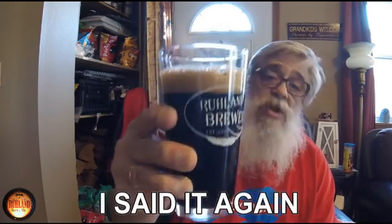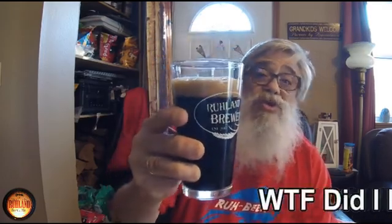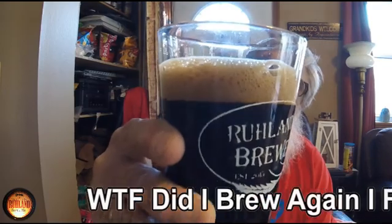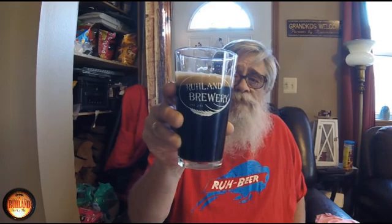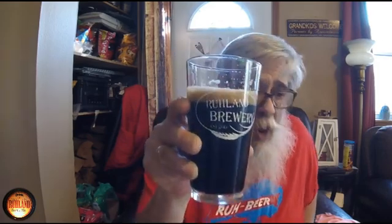This is my Dark Vortex. This is the chocolate coconut oat stout I talked about. It's got a 2-finger head on there. Chocolatey smell. Small coconutty smell. More chocolate than anything. Let's get on with a taste test. Oh yeah. That's a nice stout. It's only at 4.25%, 4% something.